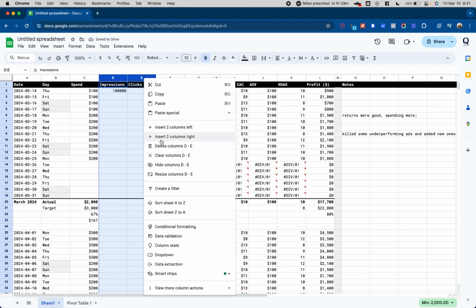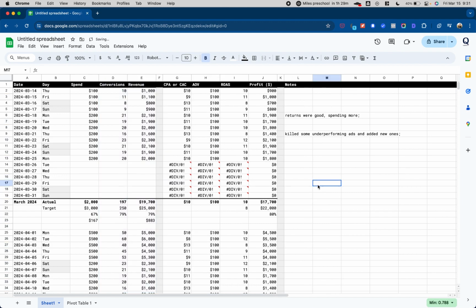It's going to take you time to go in and keep these numbers updated. Maybe have a virtual assistant or someone who can go in and plug in all of these numbers for you, so that by the time you sit down and look at it, you're just analyzing these numbers and deciding if you like where you're headed, if you want to increase your budgets, or if you need to tweak your ads or targeting.